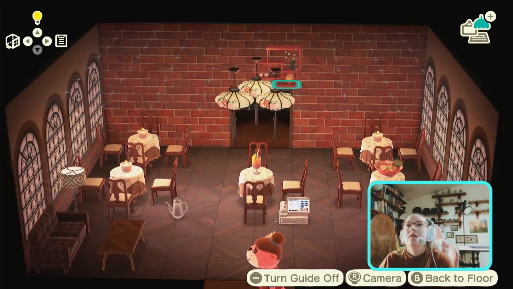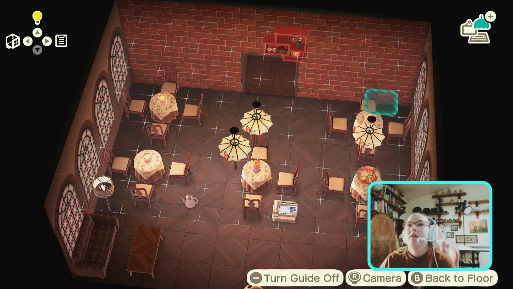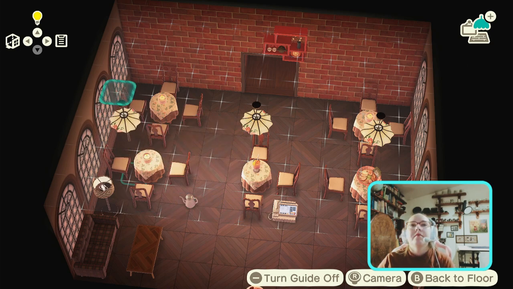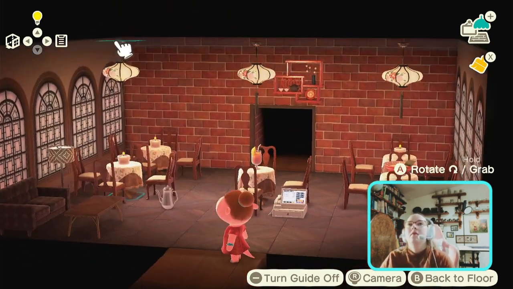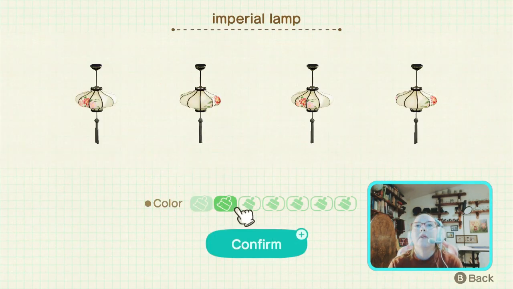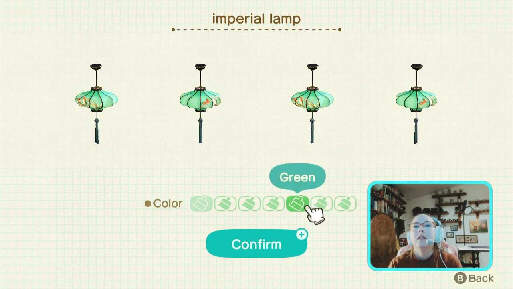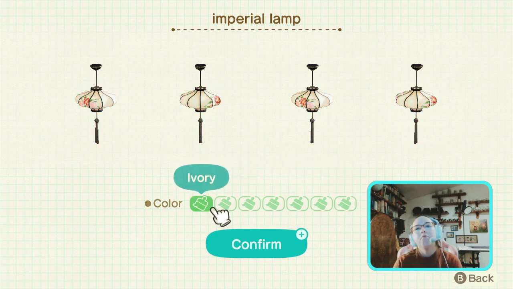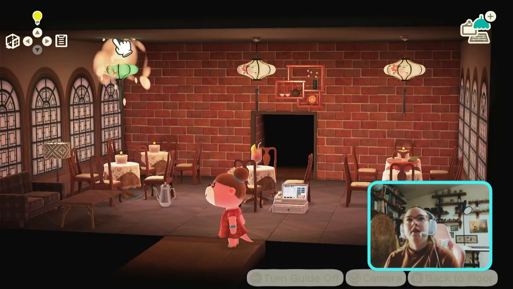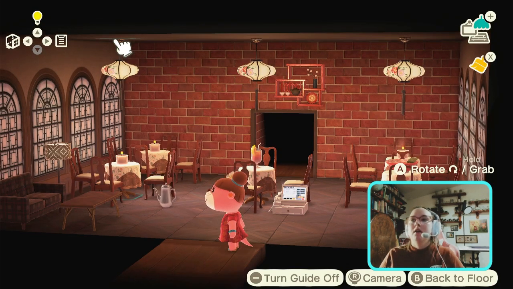And hold on. I'm trying to move this. Yeah, so it's right above the table. And let's see what colors this one comes in. Pink, yellow, red, blue, white. Let's just see this one. Oh, that's way too bright. Okay, let's go back to that ivory color.